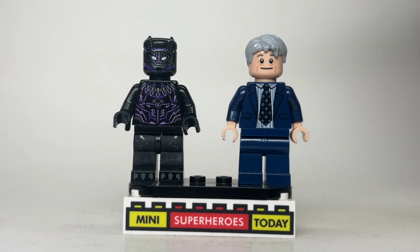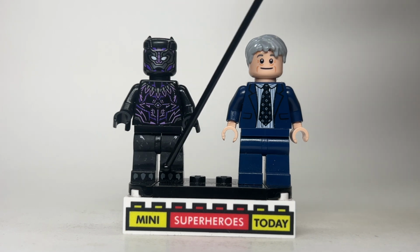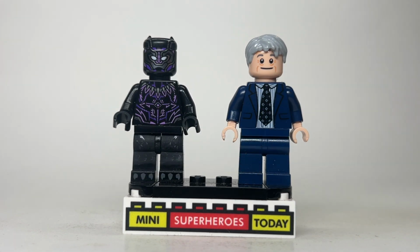Of course, that comes from the Infinity Saga for the head and torso. I used another 2016 headpiece on there for him, and I also used the eraser method down here to get the printing off the legs, but leave the claws on the toes. It's not the cleanest eraser method. In fact, I actually think I used nail polish remover. I did it so long ago. But yeah, pretty crazy, and it looks really, really good.